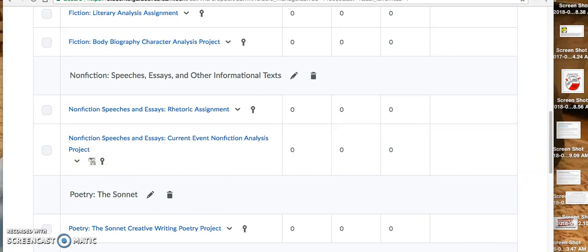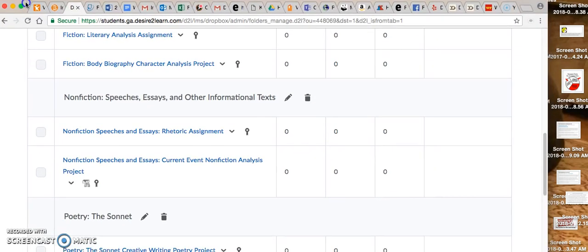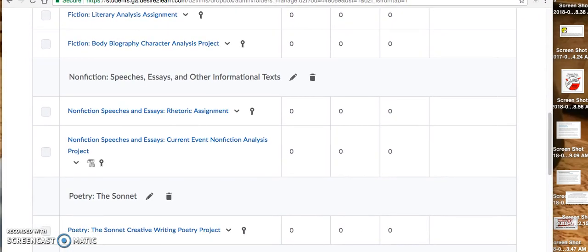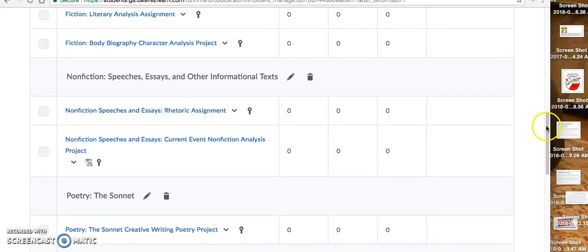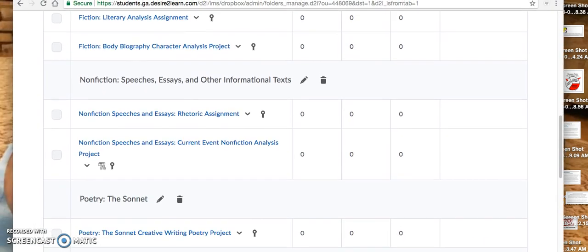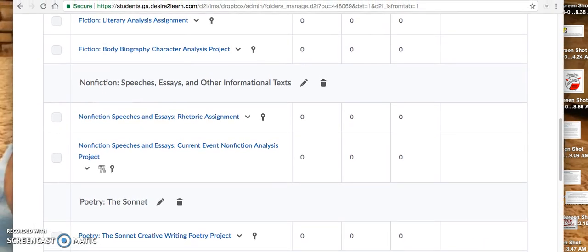Reason being is we want to make sure that we are grading using Turnitin, and that we are grading thoroughly. We want to make sure that we are leaving detailed essay feedback. It makes it a lot easier when parents come to Ashley or myself and have issues with the grade because there's no detailed feedback for the student to really learn from.